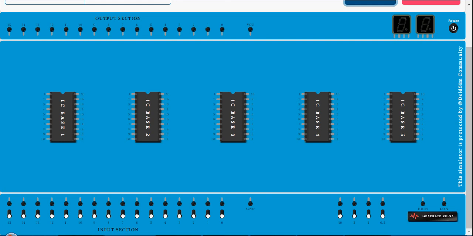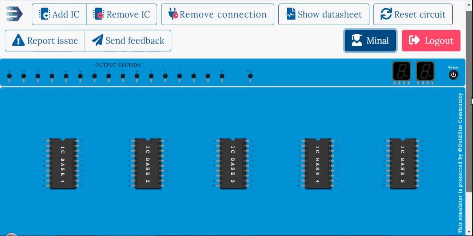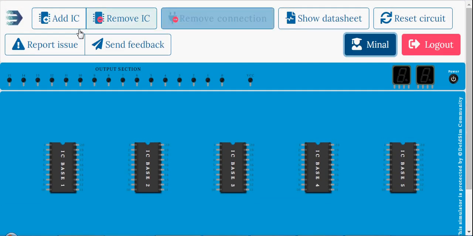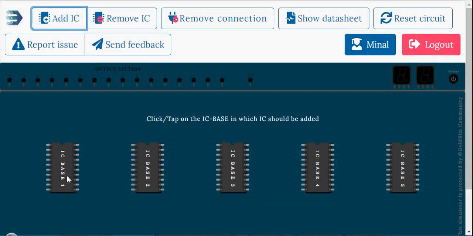To perform the XOR operation, we need a XOR IC. On this digital trainer kit, we need to add the XOR IC, which is 7486. So let's add that 7486 IC.